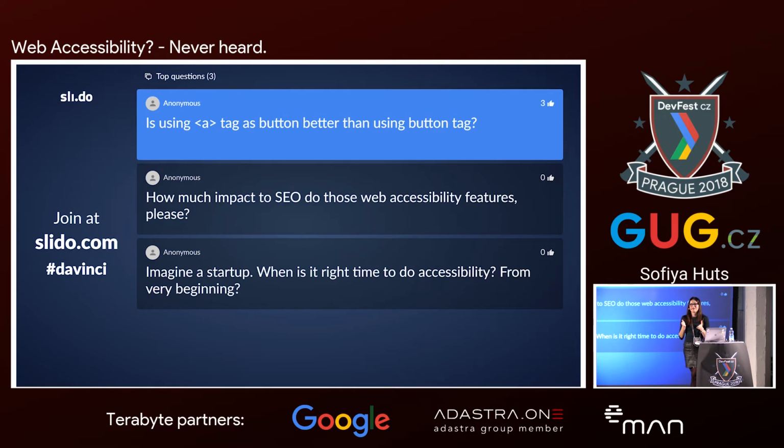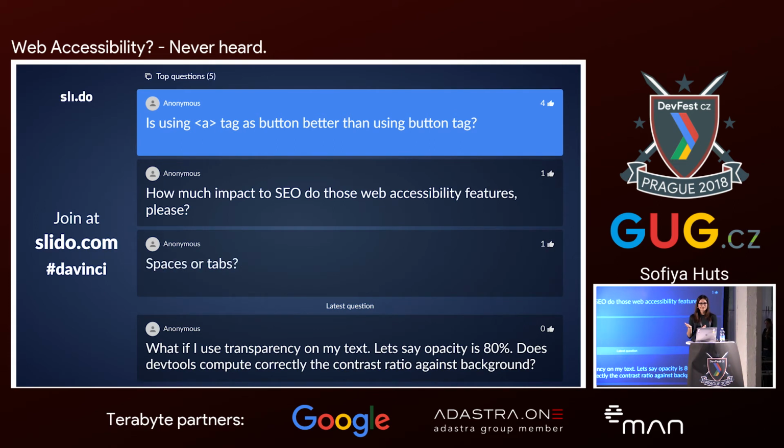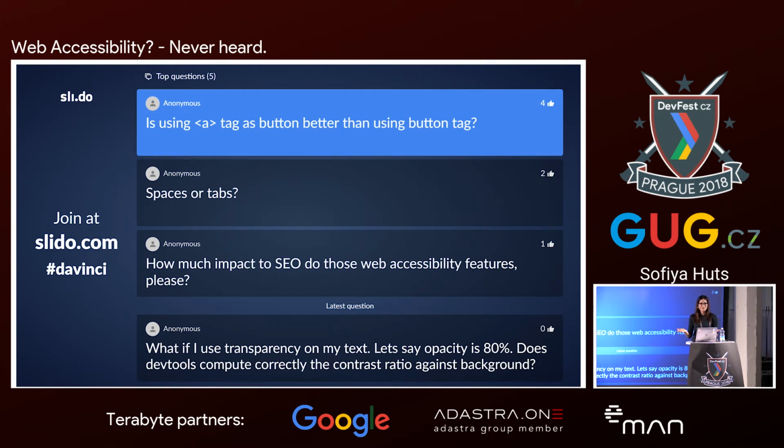If you need to use an anchor element, you can, because you still have the possibility to press Enter, and space to activate it. But the other thing is that you will need to use ARIA labels or a role to say that this is a button, because for a screen reader, this is a link. So you'll have to make additional changes. That's why just keep with a simple button, because it simplifies things.